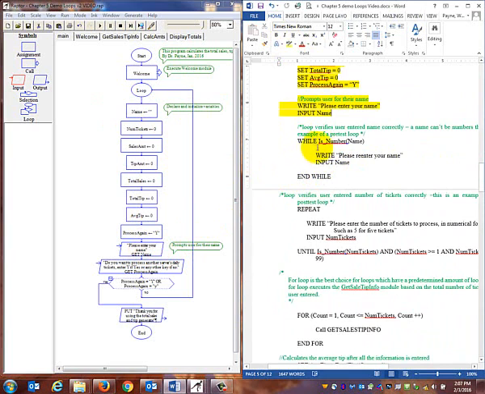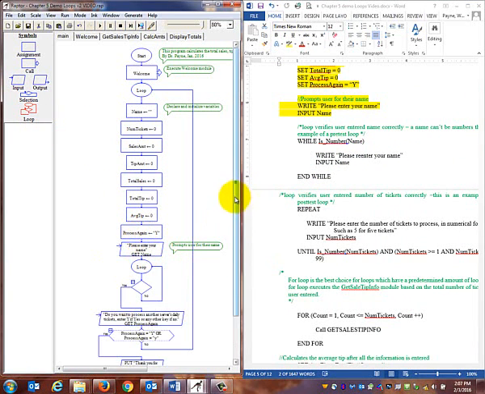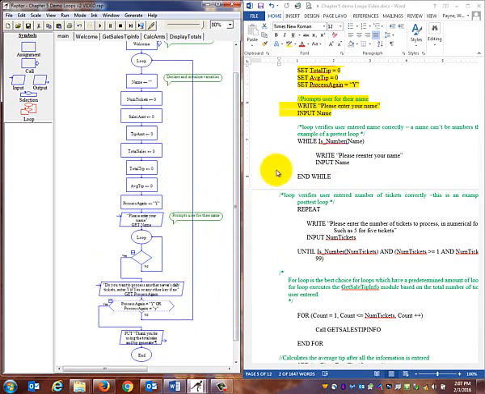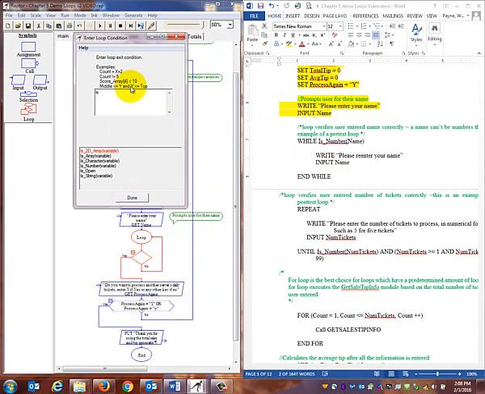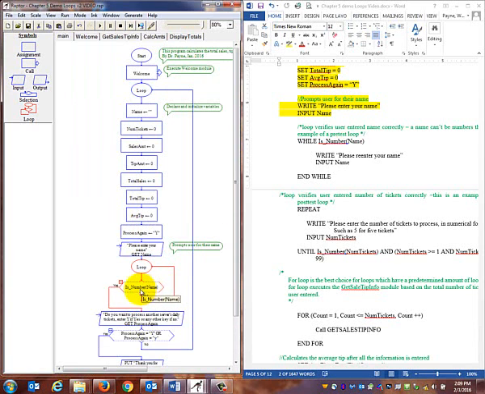So I'm going to use a while loop to do that. This is a pretest loop. I'm going to use the same symbol and place it right below my input. And I'm going to determine whether their name is a number. So my condition is, you'll notice how I type in is underscore n, it brings up that particular function, and then the variable I'm going to put in there is name. So is number, if it is a number, in this case it will exit the loop.